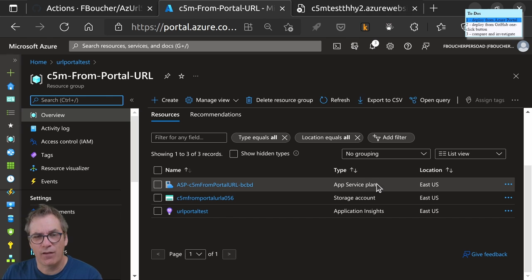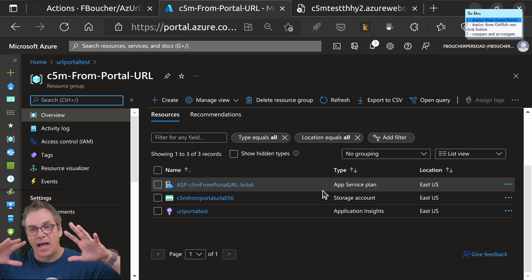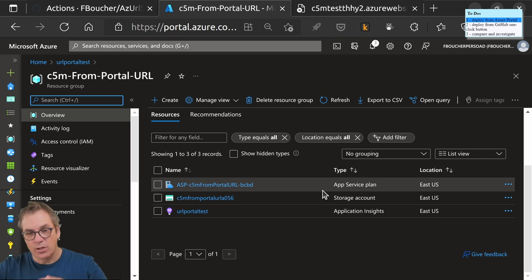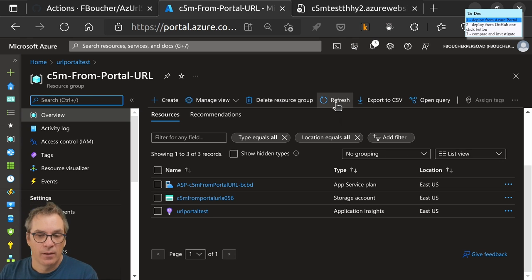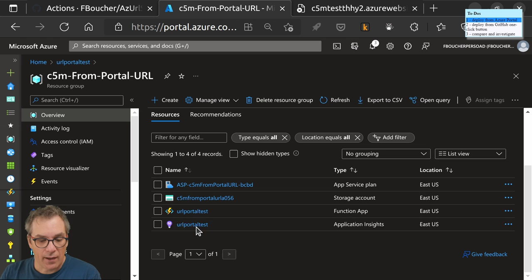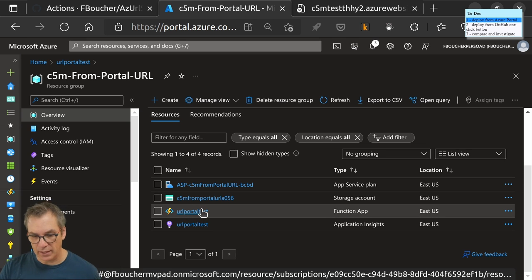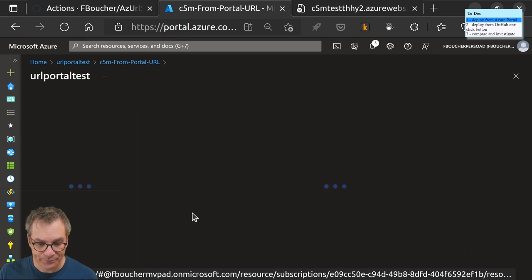Service plan, think about it like if it was a VM, the spec. The Azure function just uses resources that are not used, because we are in the free tier right now. We deploy without a serverless thing, so that defines what we want: just use low resources. If I was going on a different plan, I could have reserved resources and stuff like that. But for our needs right now, it's not required. And if I refresh, now the Azure function is there. It was just a question of getting it here.